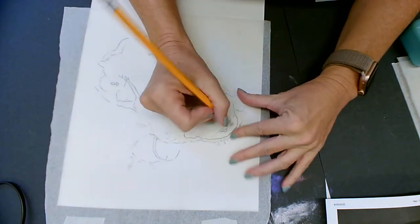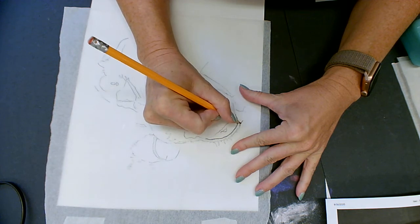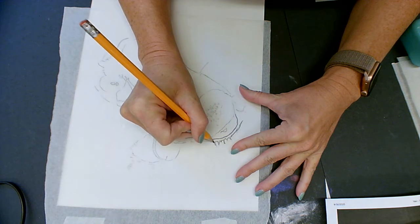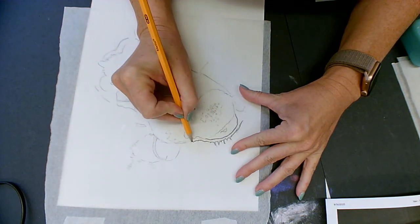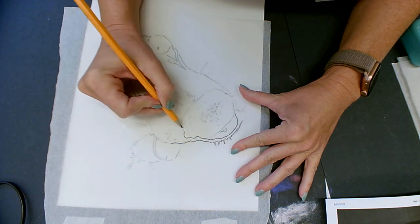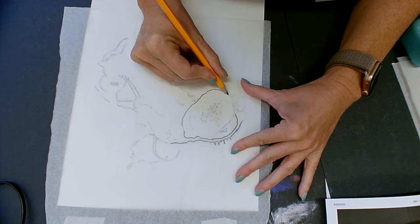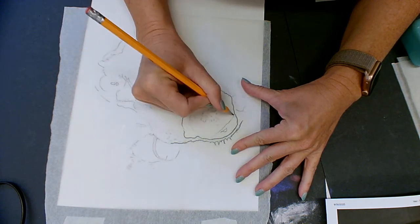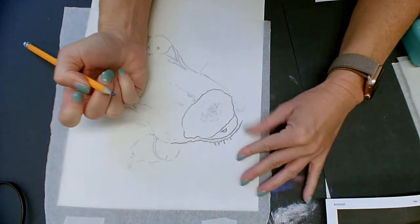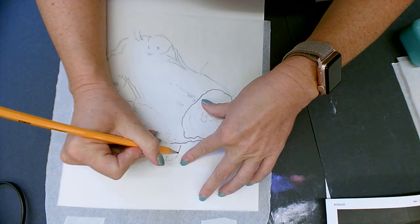Now, the second step is to trace over the tracing. This will transfer the image, but it'll be backwards. So if I want it to be the right side, I'll have to trace it again this way. The other option is to use a light table, but I know most of you don't have access to a light table. Miss Bolak has one on the other side. But I do not have one. I'm sure I could use hers, but I don't know that I really feel like it.